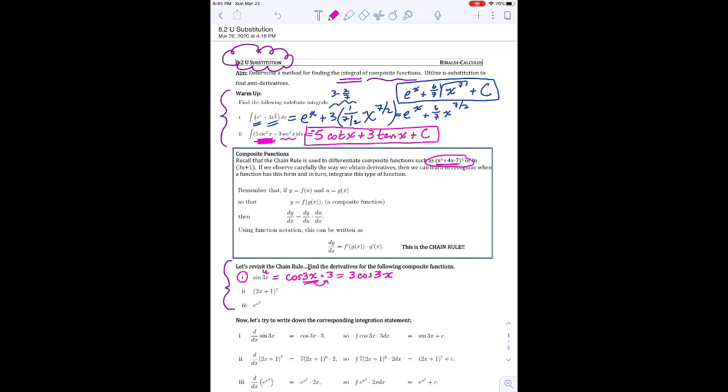Same here on the second one. So the function inside, our u, is 2x plus 1. So it's really u to the 7th. So 2x plus 1 is our inside function, and the whole thing to the 7th is the outside. So when we did the chain rule there, we would do a little 7 times the original to the 1 less power times, again, the derivative of the inside, which was 2. We would clean that up and come up with 14 times 2x plus 1 to the 6th.